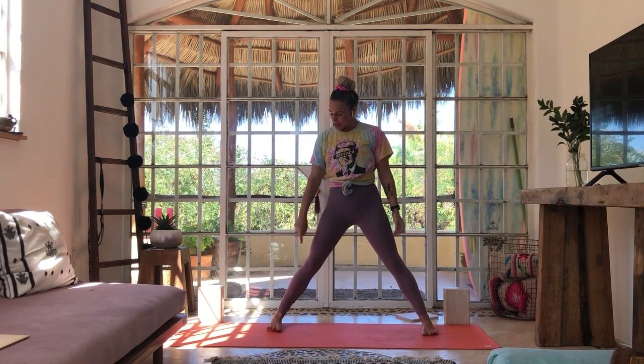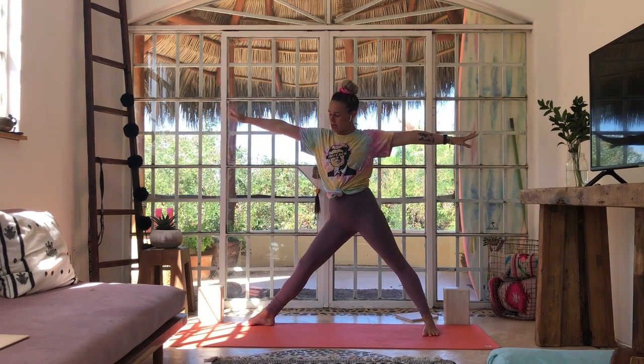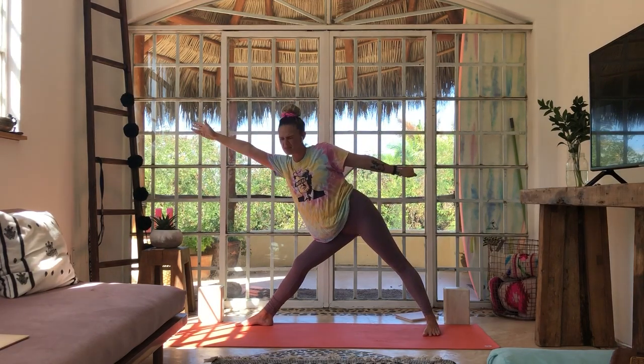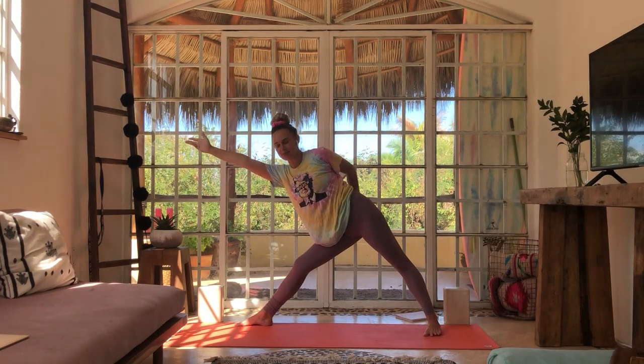So take your right toes, spin them to the back of the mat, make sure your knee's tracking, find your little wine opener, right butt, hug it in, and you're gonna reach to the back of the room as much as you can, to the back of the mat. Reach, reach, reach. Whew. And when you can't reach anymore, keep that right butt in.